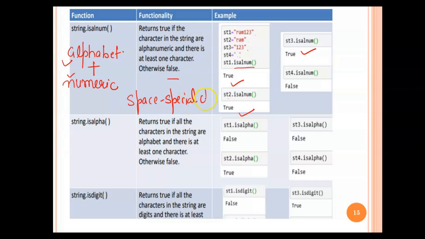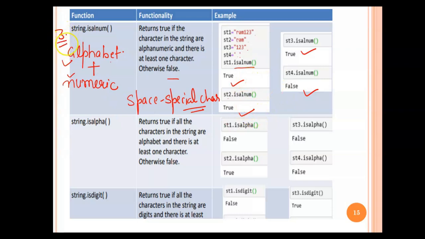It is a special character, right? And a special character is not an alphabet, not even a number. So you are getting false. In case of Python, I think you must be aware of the first letter. Boolean values are True and False, and the first letter for True and False is capital, okay? So please consider that thing also.